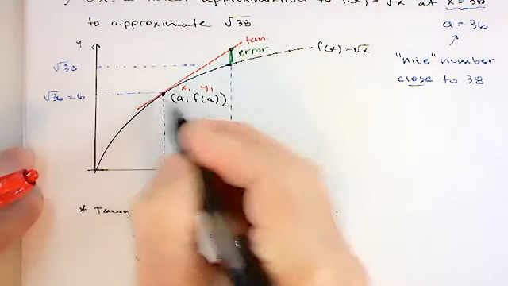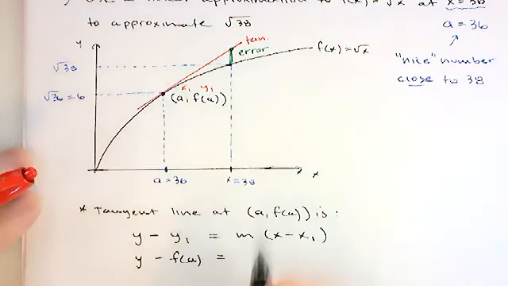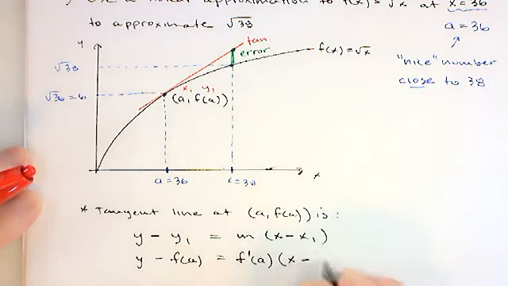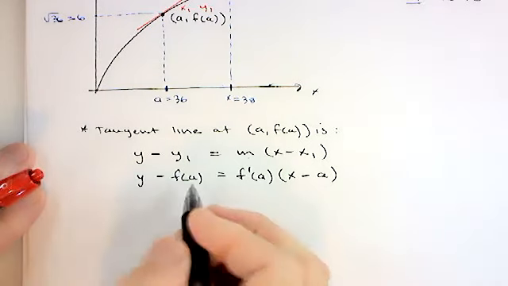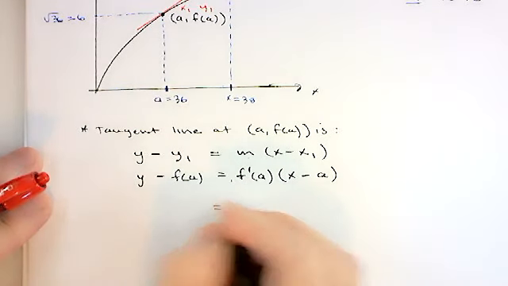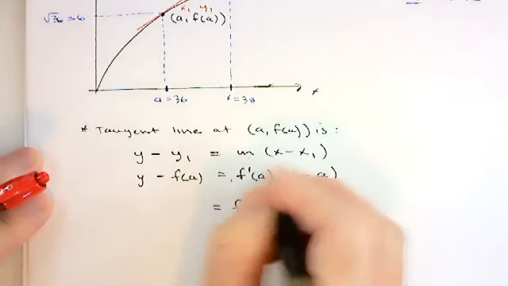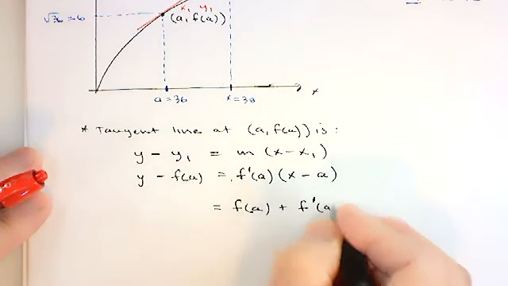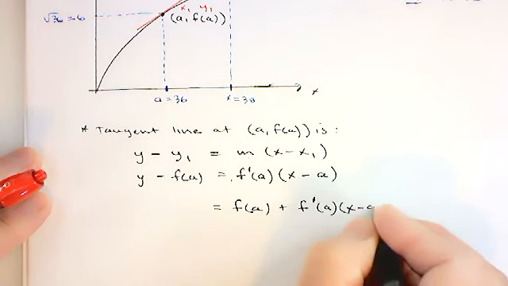What gives me the slope of my tangent line? Well, we know by definition that is the derivative, right? That would be the derivative at a. So the slope is given by f prime of a, times x minus my x1, which is a. And then all we do for the formula is move this f of a over. So we have f of a. I'm not even going to distribute like we sometimes do when we're writing equations of tangent lines. You'll see why it's easier to leave this factored out.